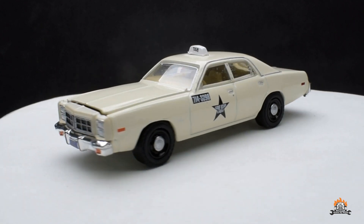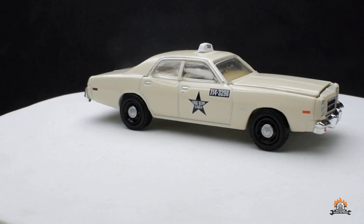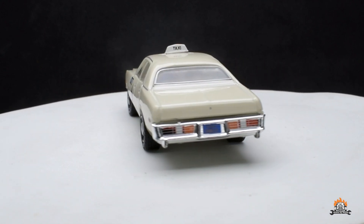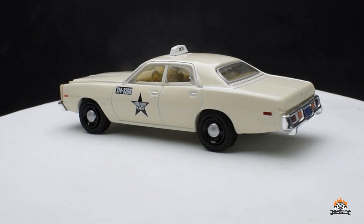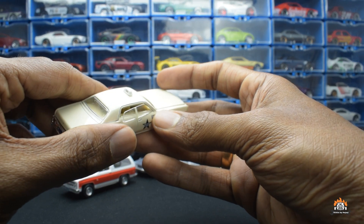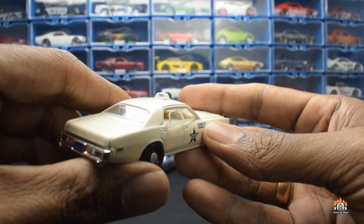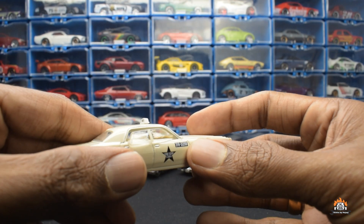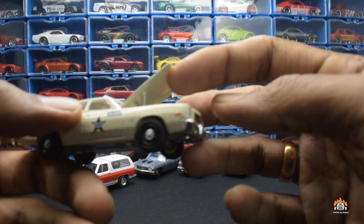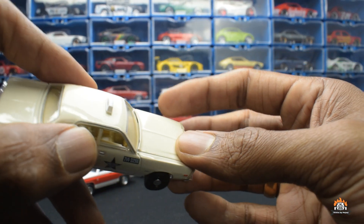In the show the Monaco was white, maybe cream — the show was filmed in the 80s so picture quality wasn't great. They've done a very nice job on this. The windshield is falling off slightly — glue should fix that. The hood opens easily due to the panel gap. The engine detailing is pretty good. Taxi detailing is well done. This is the first quality issue I've come across.